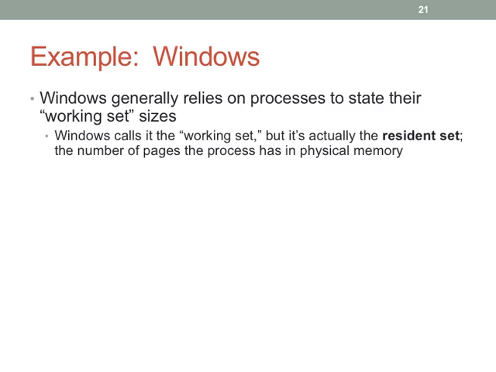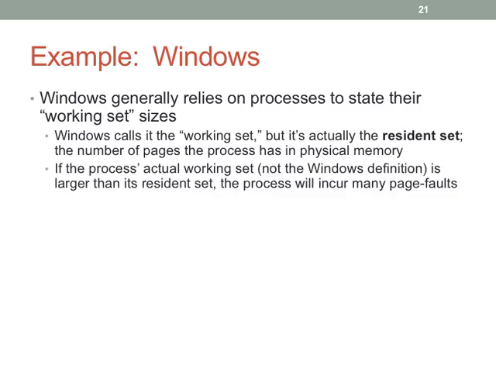But the problem is, this isn't really the working set. The working set is defined by program behavior. This is more of the resident set. Okay, that's the way to think about this, is that you are stating your resident set. How many pages do I actually have resident in physical memory? Okay, so obviously, if the process has a stated resident set that's smaller than its working set, then we're going to be sad. We're going to have a lot of faults from that.